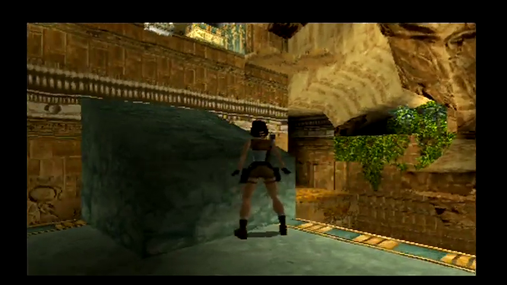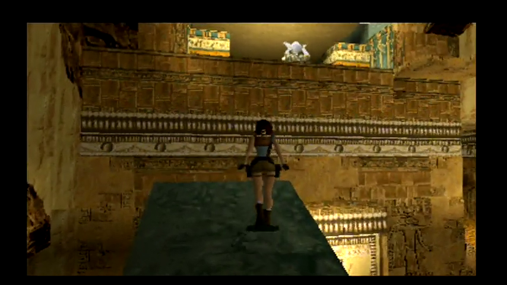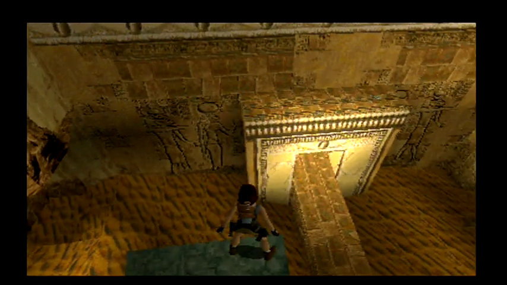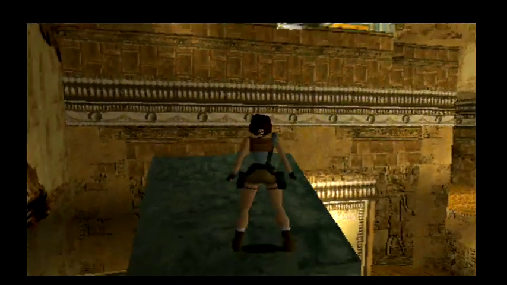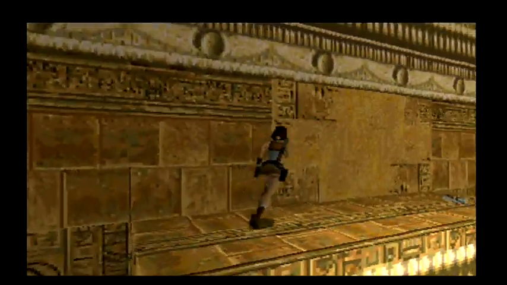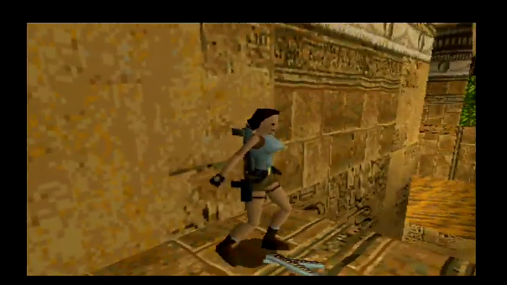Then from here we are going to hop onto this pillar, because we're not done just yet. Now this is where things get a little bit tricky, because we are heading for that ledge over there in front of us. And obviously, as you can see, it is quite the distance, but it is doable. And this will get you a secret and some Uzi clips.